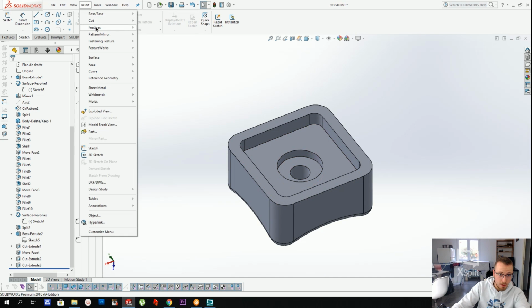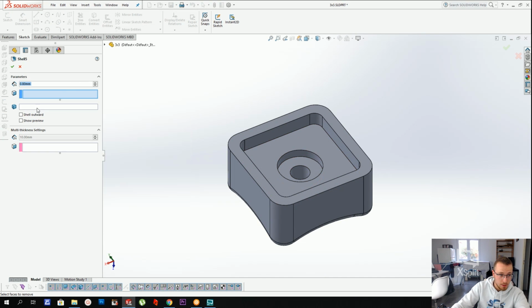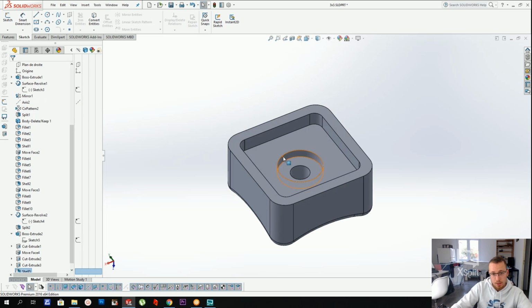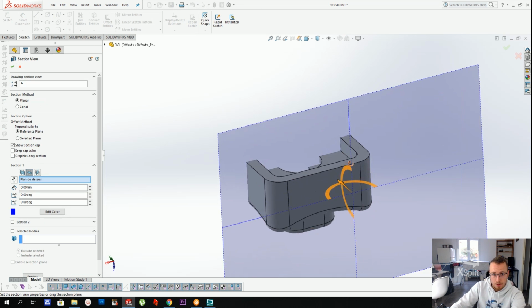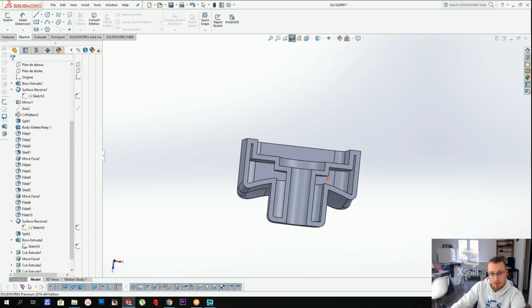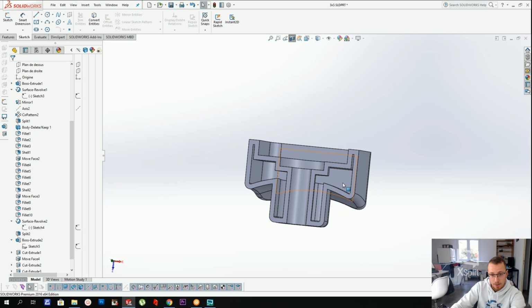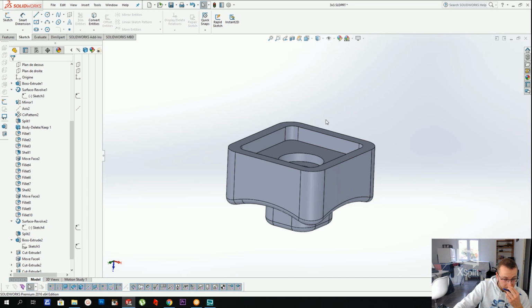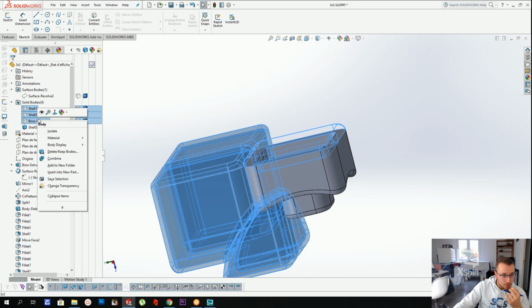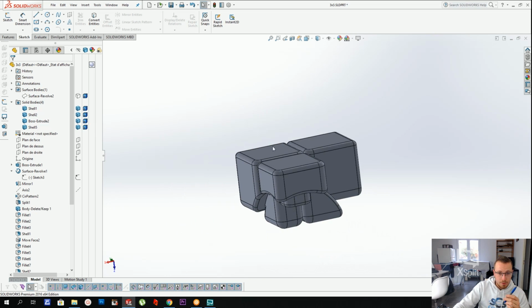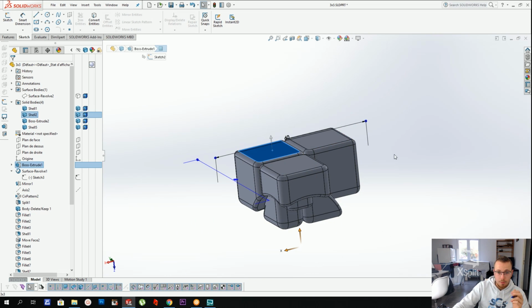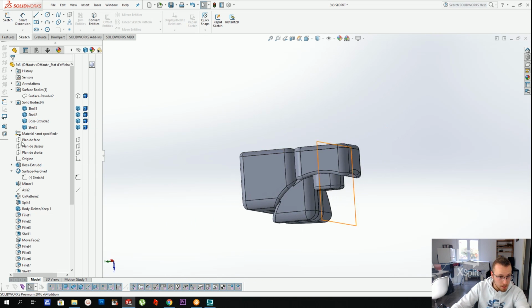So what I can do is just create a shell and make the center hollow. And now, as you can see, if you cut it down, you can see that my center is hollowed out right there. So that's perfect. So these are all my parts. I've got my center cap, my corner, and my edge. All that's left is the core.